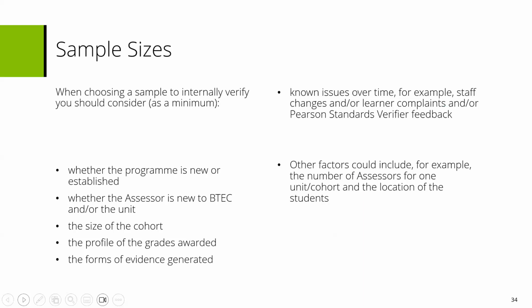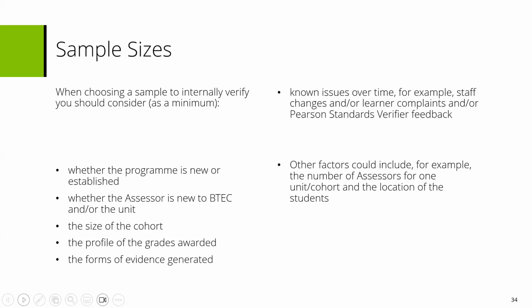We've mentioned sample sizes multiple times now when it comes to internal verification. And most centres want to know what's the percentage of work we need to look at. Unfortunately, Pearson do not give a specific sample size because what we want you to work on is a risk-based analysis. So when you're choosing a sample size, you need to consider as a minimum whether the programme is new or established. If it's a new programme, it poses more risk of getting things wrong, therefore your sample size needs to increase.